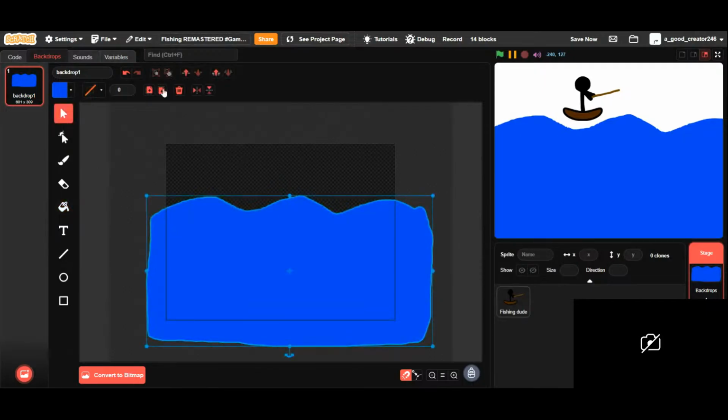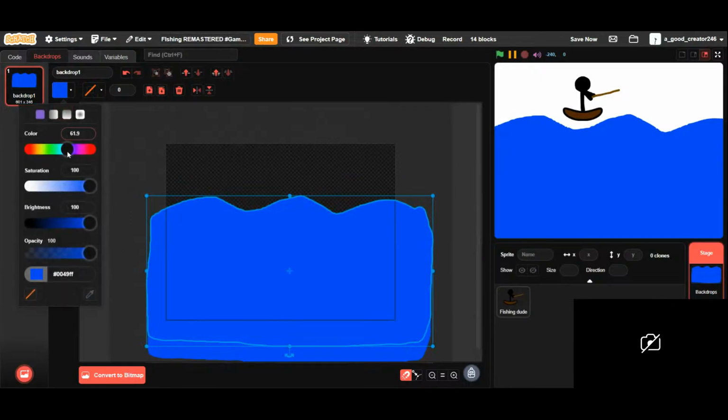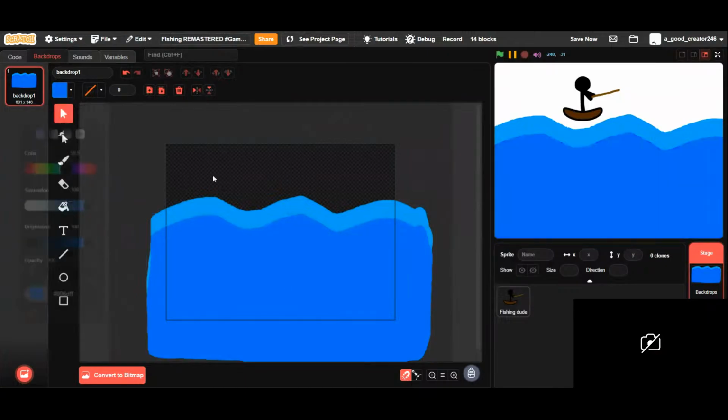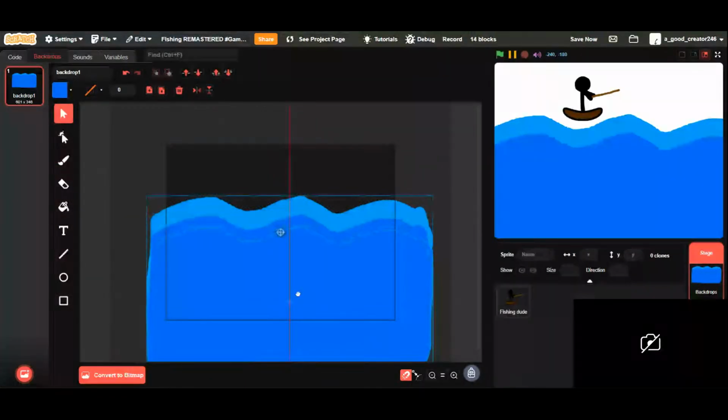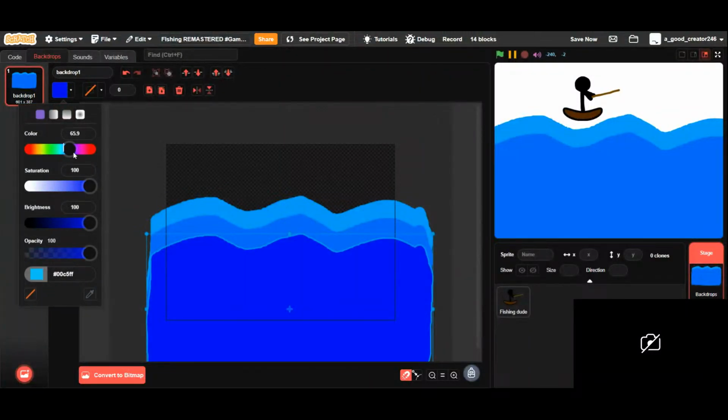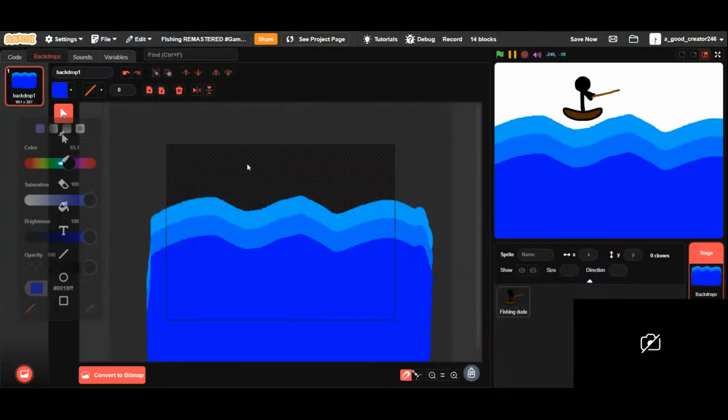Then I'm gonna copy paste that down, and I'm gonna change the color of this. I'm gonna make it kind of like that. Then this color will be like that. And I can copy paste that again, drag that down there, make it like that.